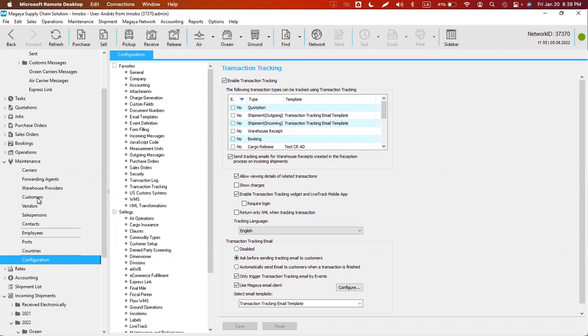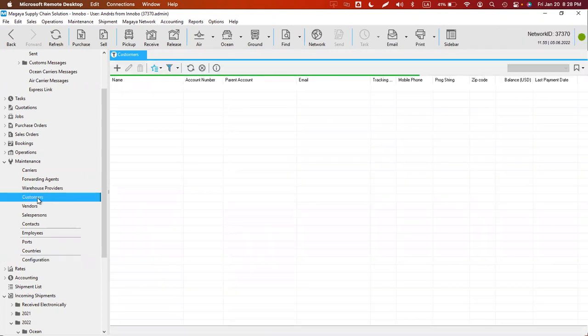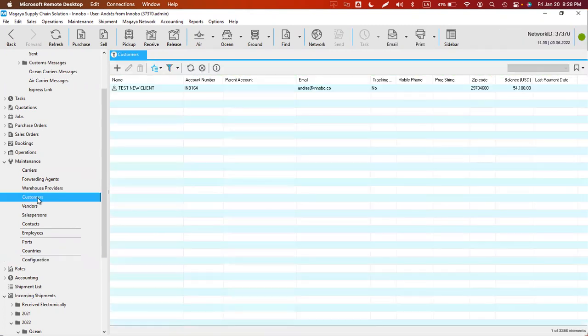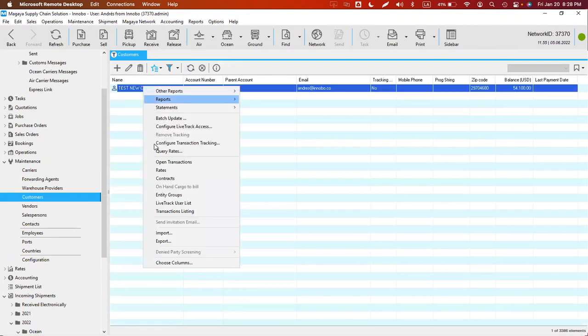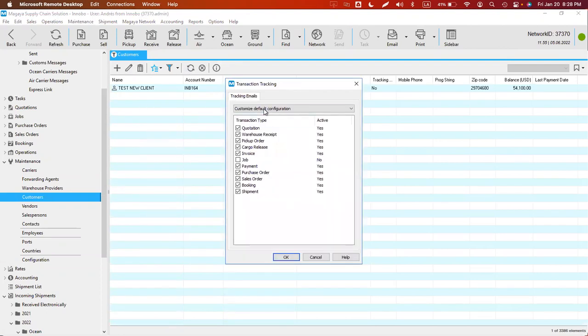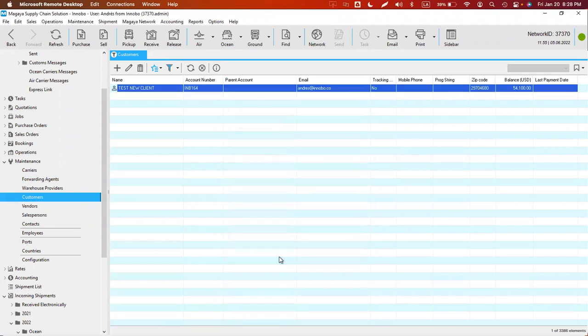And then if just some of your customers need to receive something, you make sure you engage this configuration in a customized way, not the default way, because the default is now empty. In a customized way, you will choose per customer exactly what you want to notify them about, right? That's it. That's what I would do.